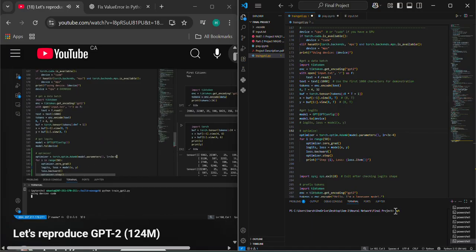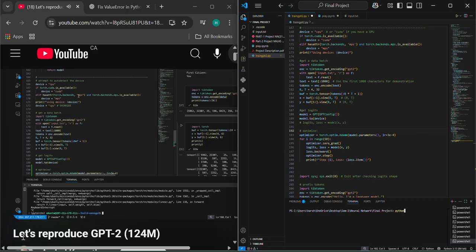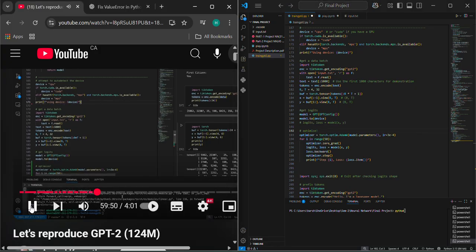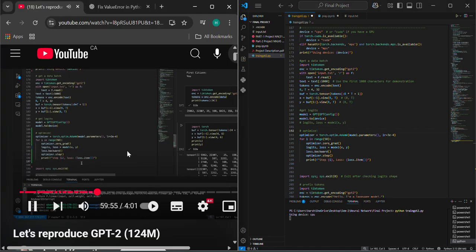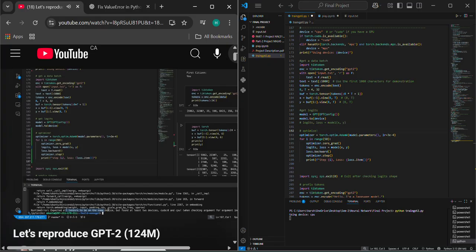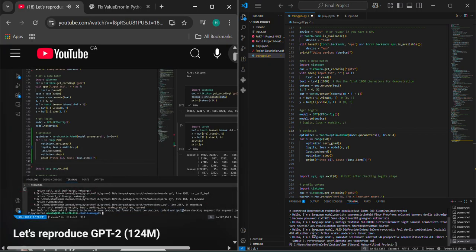Let's see what happens. Actually, sorry, instead of using the CPU override, let me delete that so that this is a bit faster for me and it runs on CUDA. Oh, expected all tensors to be on the same device, but found at least two devices, CUDA 0 and CPU.